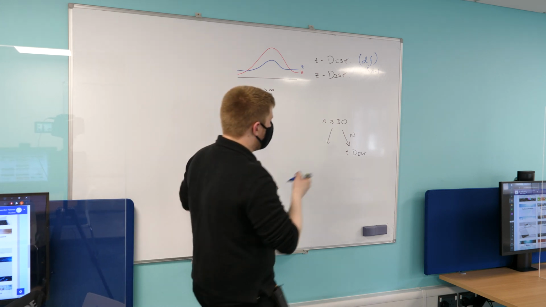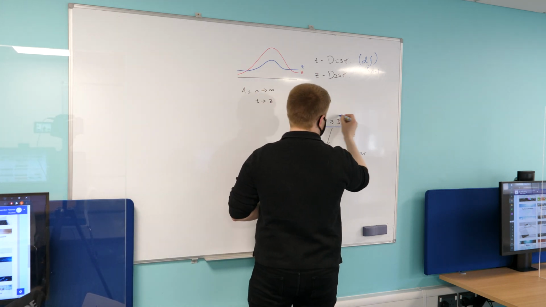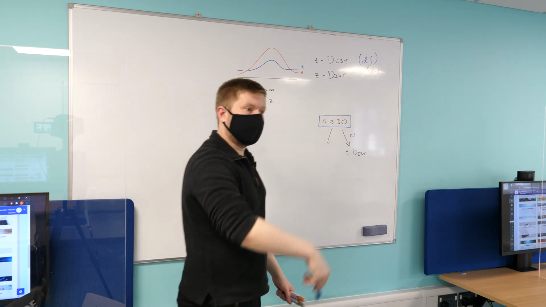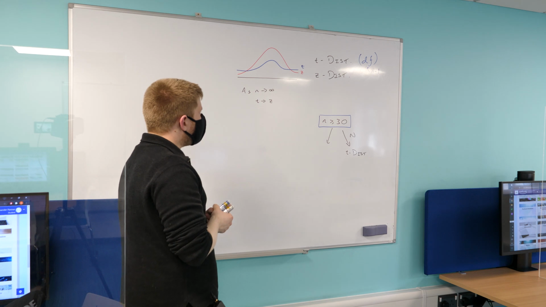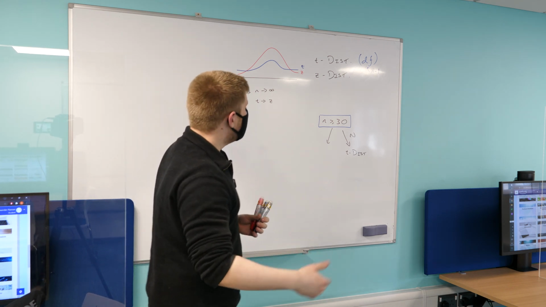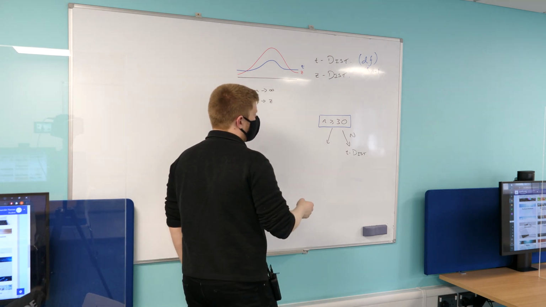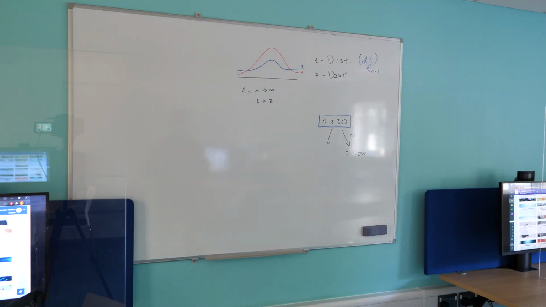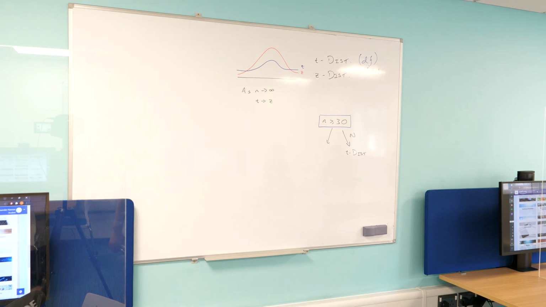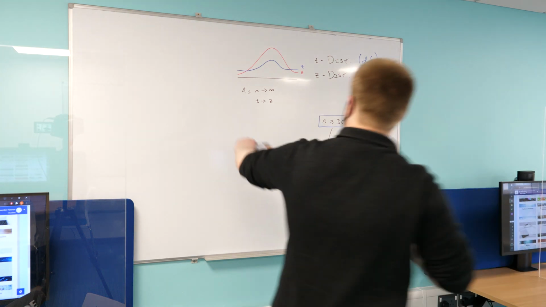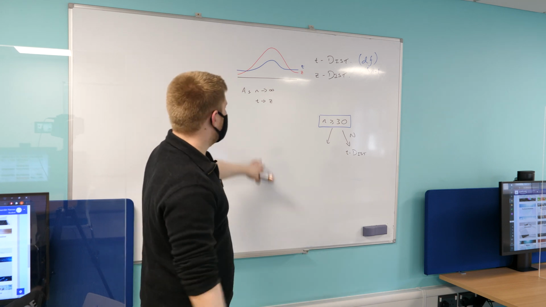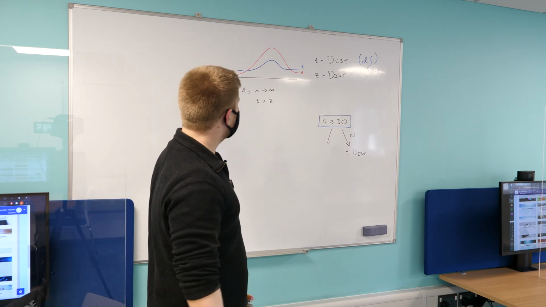However, we just say that for sample sizes above 30, so for degrees of freedom which are 30 or more, we can say that the t distribution and the z distribution are so close to each other, we really can't tell the difference. They pretty much follow exactly the same curve as each other, so we're fine just to use the z distribution in those cases.